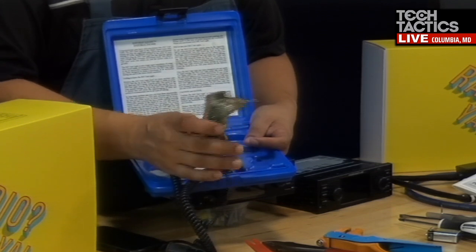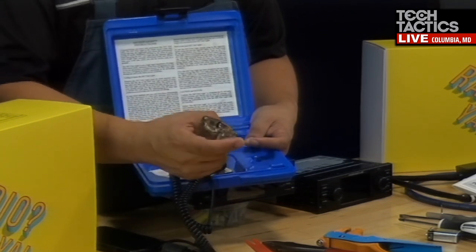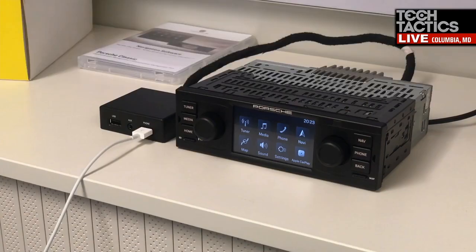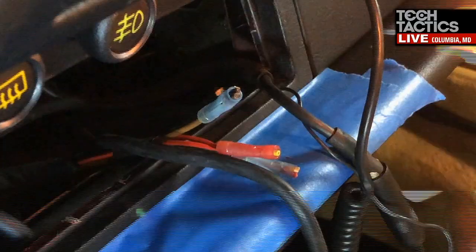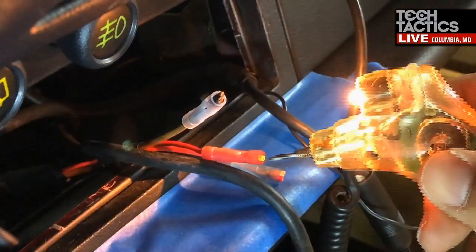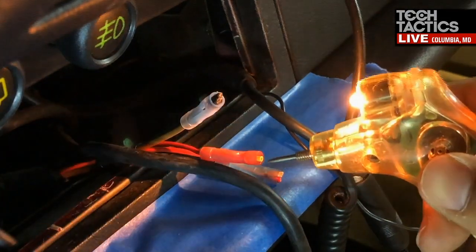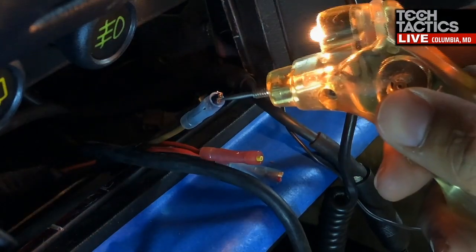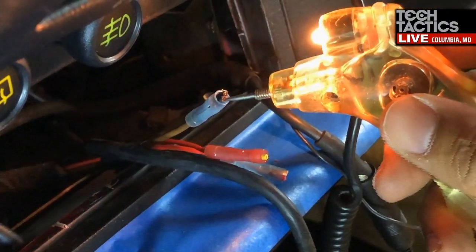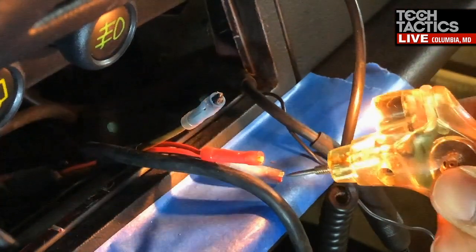And I think we have a video of me using this. When you probe it and you touch ground, the LED up here pops. There you go. So when I'm probing there, you can see the LED pop red, showing that that's hot. There's nothing there, there's hot, and then there's ground. If you do a lot of electrical work on your car, it's something you really want to invest in.